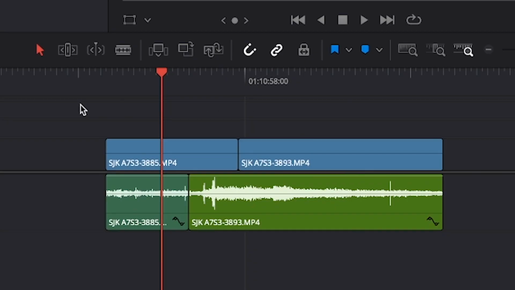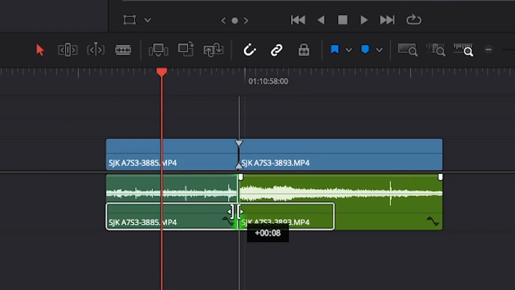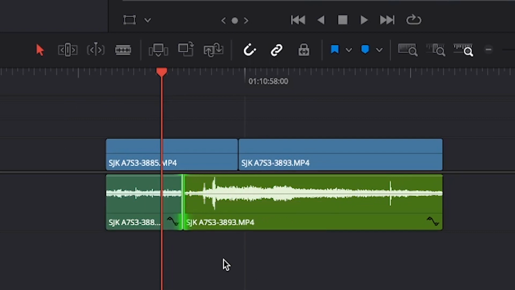The last tip that I want to share with you guys is the use of J-cuts. So if you don't know what a J-cut is, it's essentially when the audio from the next clip comes in before that clip appears on screen. This is a really handy technique and we like to use it all the time, especially for making transitions smoother. When the audio is introduced first, your brain is already triggered that something's going to be changing. So when the visuals actually change, it tends to feel a whole lot less jarring.